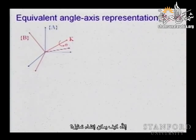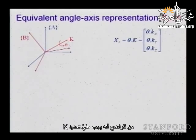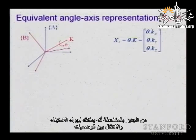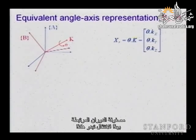So how can you build a representation? You can say, I'll take theta in radians, I take the vector k, I need to identify k, obviously, but I can find kx, ky, and kz, and then scale it with theta in radians, and that will give me three numbers representing my position, and now, what is nice, you can interpolate and you can move and you can go between configurations. Now, the rotation matrix associated with this is like this.